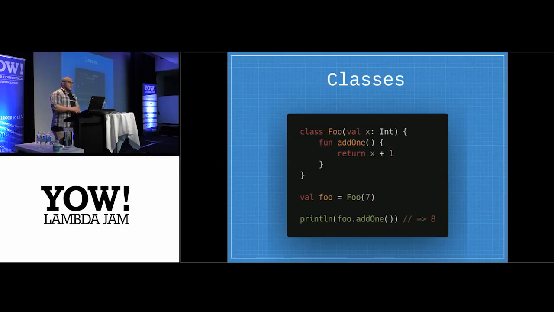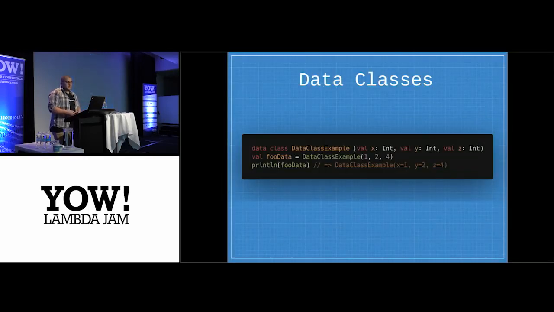Classes, the same as Java. We get rid of getters and setters and instead use val and var as bound parameters to determine whether or not it should generate a getter and setter or just a getter. We elide the new keyword, and default visibility is that all parameters are public by default unless you make them private. All classes are final by default unless you make them open. So it's quite a nice set of defaults. Data classes are a special case. They automatically derive a couple of helper methods around equality and serialization.